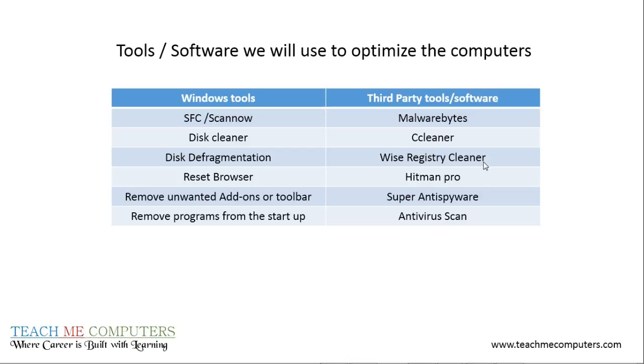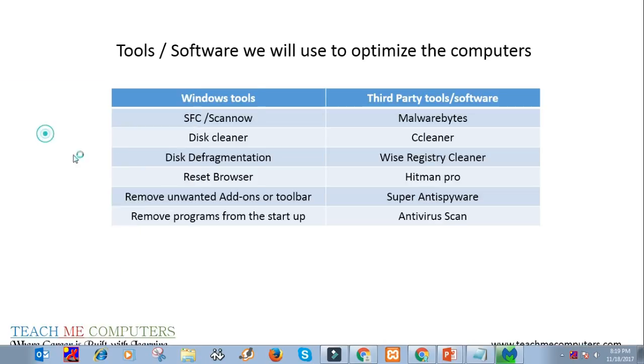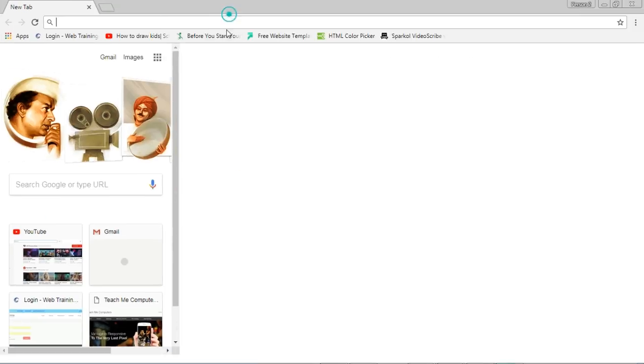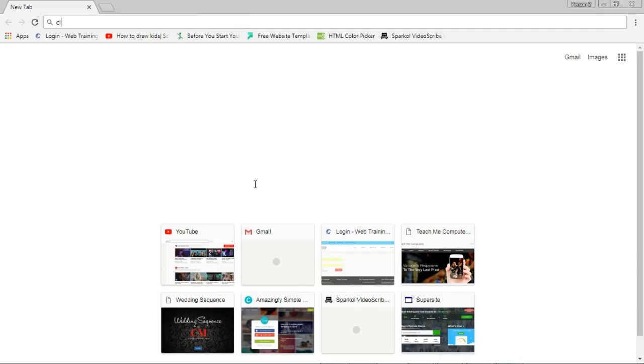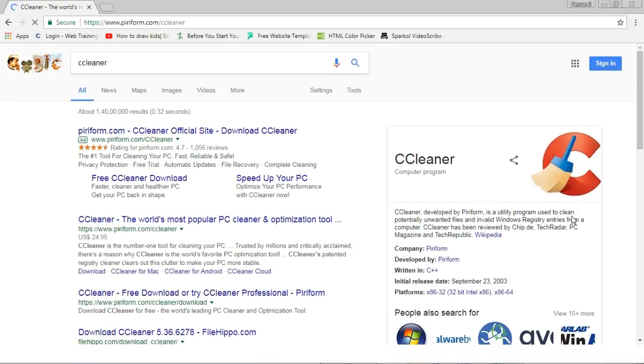Besides Registry Cleaner, there is another very good software called CCleaner, and many people use that software to optimize the computer. It is freely available to download.